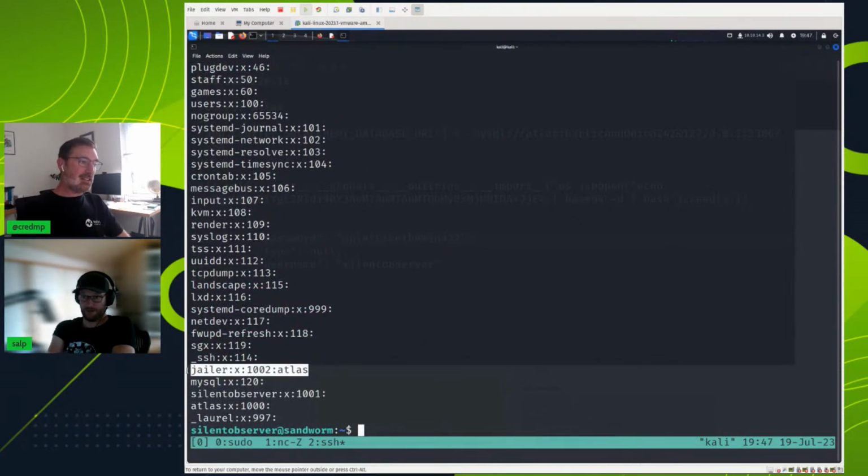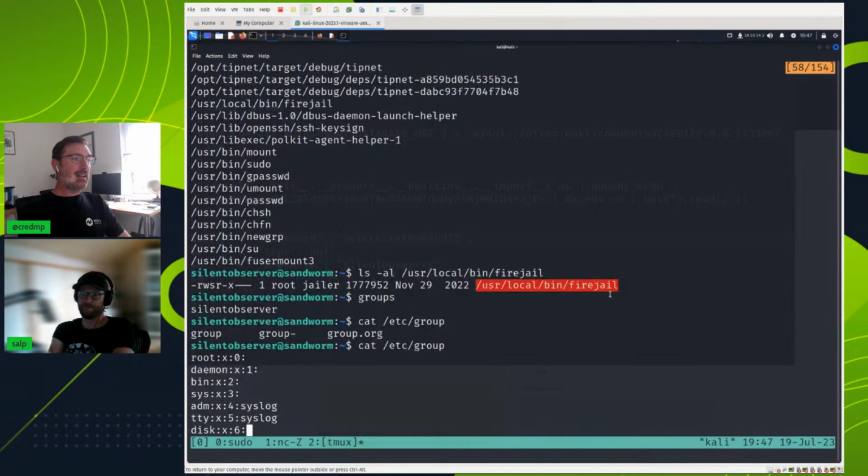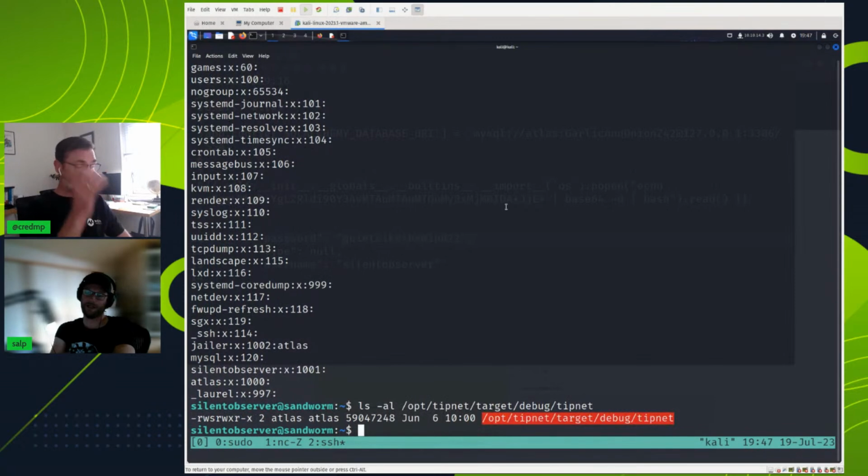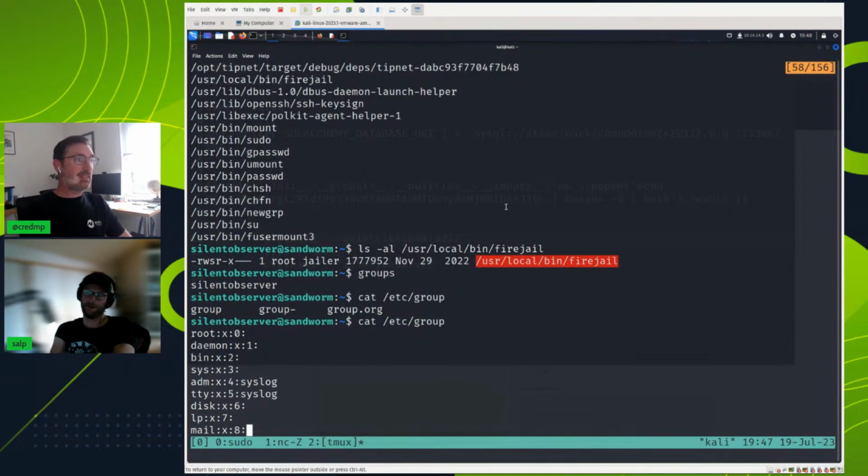Jailer is Atlas. We get back to Atlas again. So from our very limited shell as Atlas, we go to Silent Observer, and apparently FireJail can be run by Atlas because he ran his own. And then there's this thing here. And if you're talking about suid, if you go up a bit back, debug dependencies.